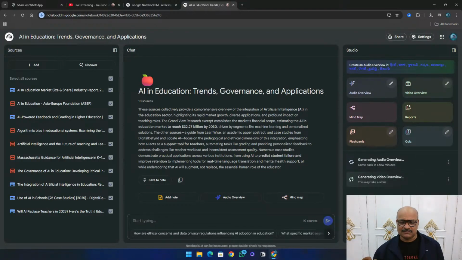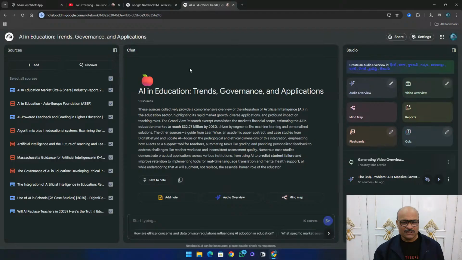I don't know about others, but history is that subject which lots of people don't want to study. But if you learn history from Notebook LM, say you're in eighth class and you have to learn about the Mughal dynasty and you don't want to read it, simply get the PDF of that chapter from the web, and copy and paste it.